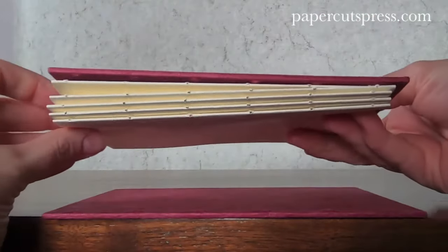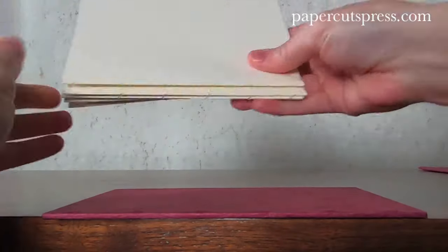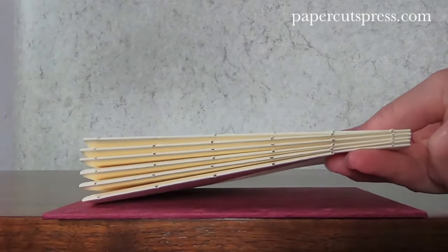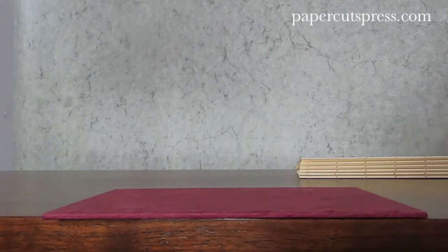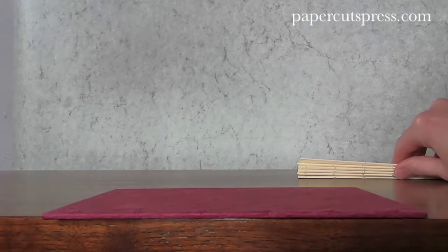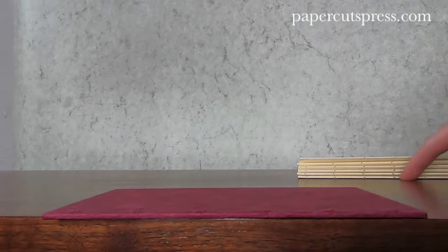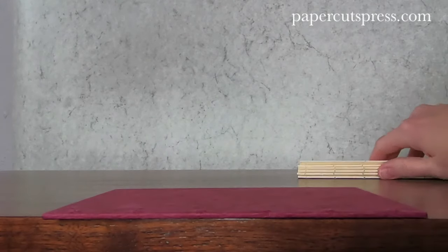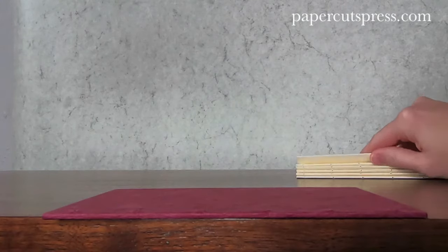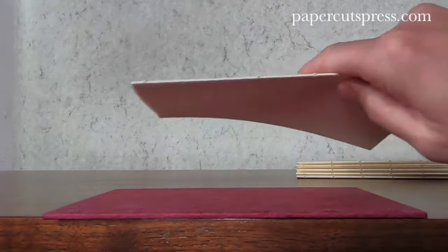Now, my stack of signatures, it doesn't matter to me with this book what order the signatures are. I don't have a designated first page or anything. So that's flexible. And that just means I can set my stack of signatures aside and bind the signatures in whichever order I want to. If you had a designated title page or something, and that designated signature is sitting on the bottom of your stack, you're going to need to bind your signatures from the bottom up, basically. So if you have a specific reason of order of signatures, you need to attend to that. In my case, I can just pull from the top and go from there.